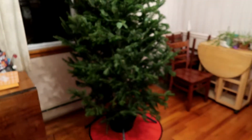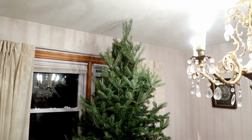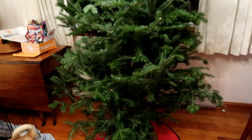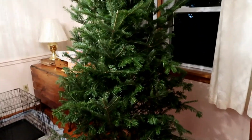Anyway, we did get a tree, not super fat. Wish it would have been fatter. We actually had to cut some off the top. I don't know if you guys can tell. We haven't decorated it yet, obviously, because we went and did other things. We scraped it on the ceiling when we put it up, but it's not super fat. I wish it was a fuller tree, but here's the rub of that one.